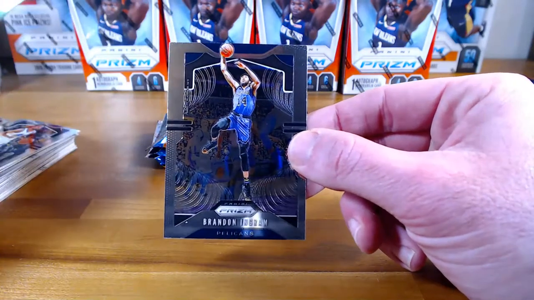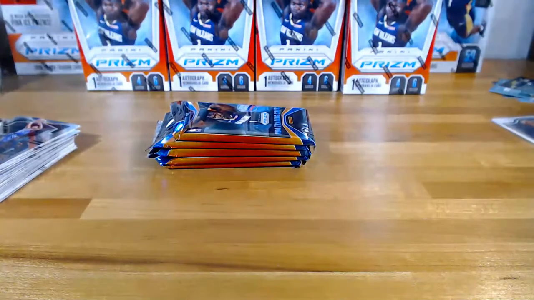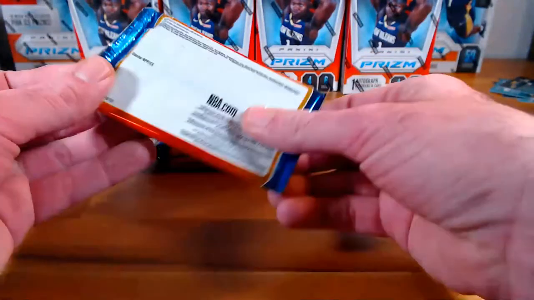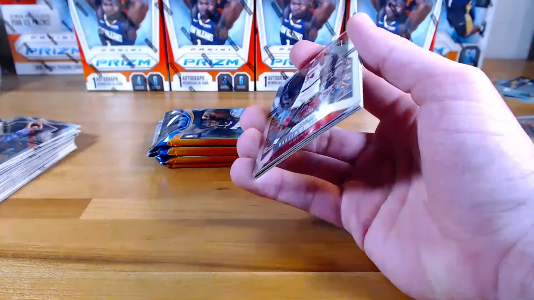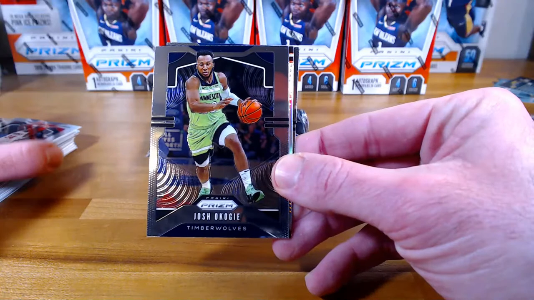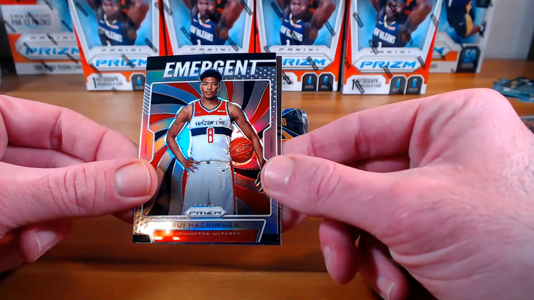Shaw and Brandon Ingram. Pelicans, though, he's pictured as a Laker. First rookie silver, that's good. Olajuwon, Josh Okogie, Emergent Prizm, Rui H., Hachimura, that's probably not too bad.